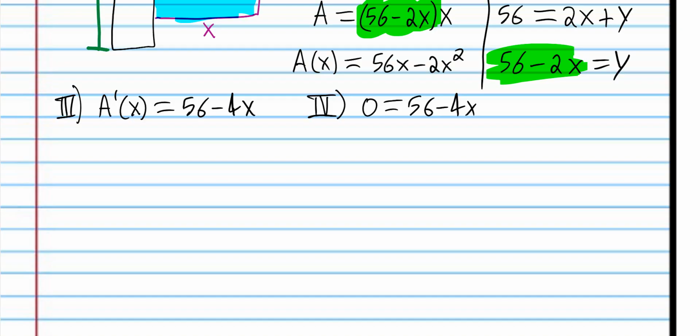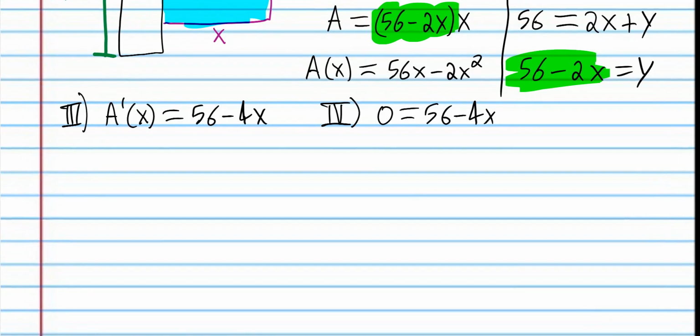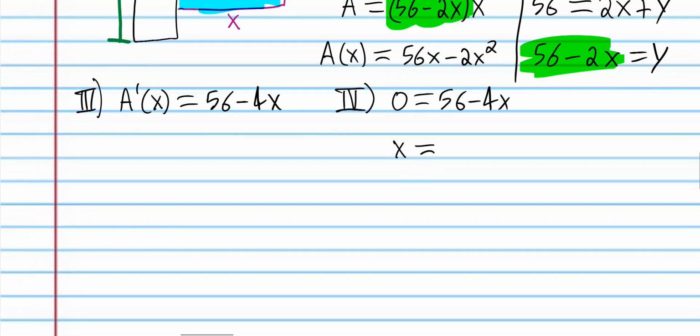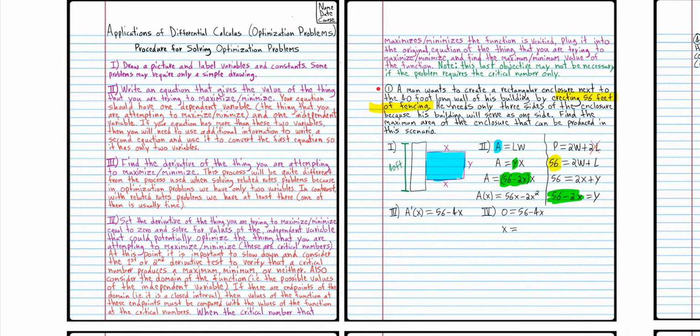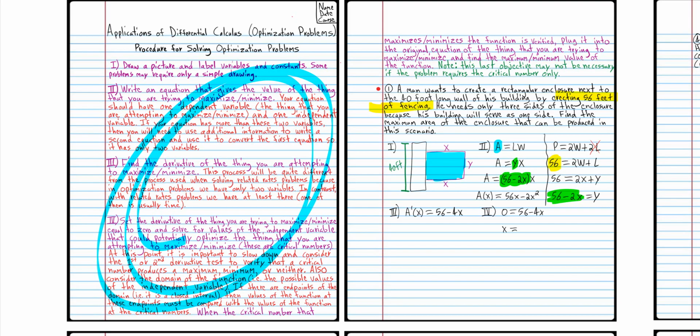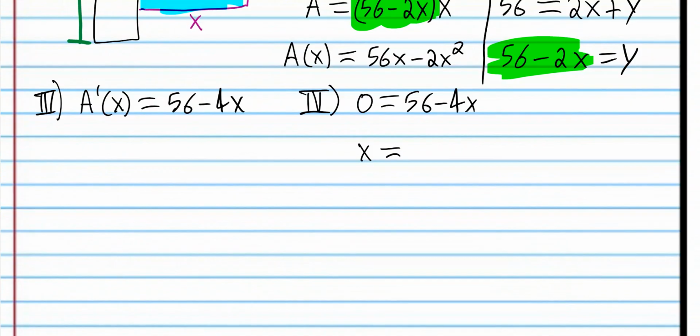Those are the possible places where the area could be maximized. It's also important to keep track of the endpoints of the domain of the function, but we'll talk about that later. There's a lot of things going on here, so I know that this is kind of intimidating, but again, you just have to do your best here. The most important thing is to follow these steps. Again, you're probably thinking to yourself, this is really overwhelming. I don't know about this. Well, if you have these steps in front of you, then that's your anchor. That's how you remember how to do all this stuff.